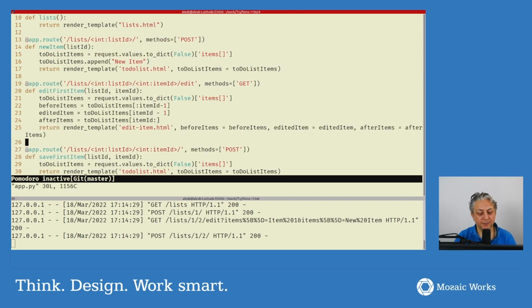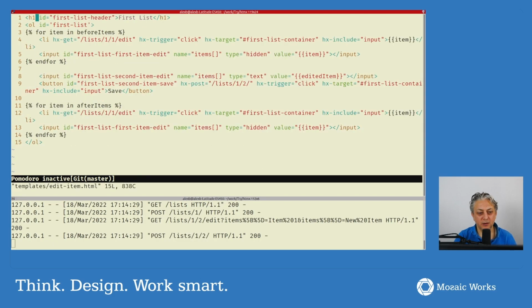This is okay. We are now in edit item. Right, the problem is that we have first list, first item edit, or first list, second item edit. So we need to change this first.